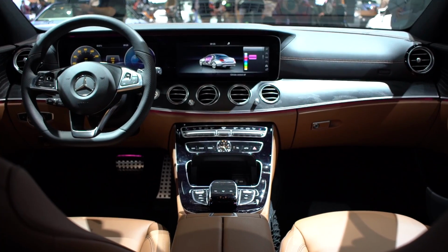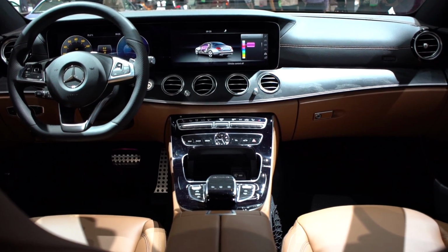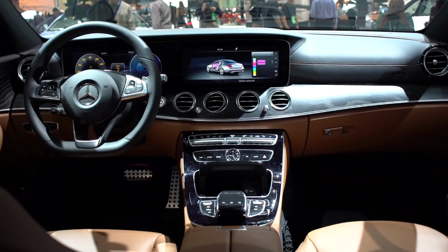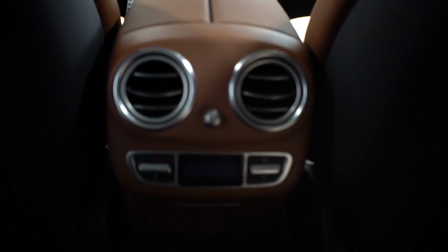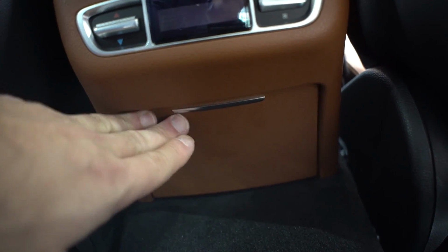And as we can see from the back seat, the dash just looks very, very attractive. It's really hard to get over how nice this interior looks. And when you're buying a luxury car, that's really what's important, is when you hop in the car, you get sort of refreshed by the luxuriousness of the experience, and this car delivers on that for sure. Down here you have rear air controls and vents, which is really nice, and then another storage compartment down here with a 12-volt power plug. Unfortunately, I don't see any USB ports down here, which is kind of a bummer or disappointing, but you'll make do. Rear seat space is very good.